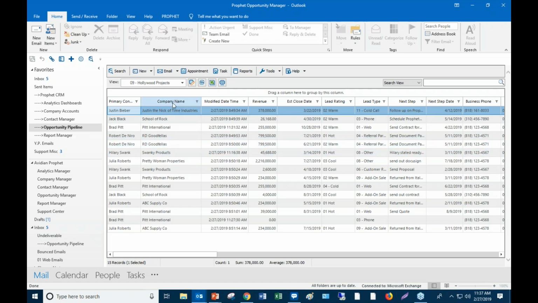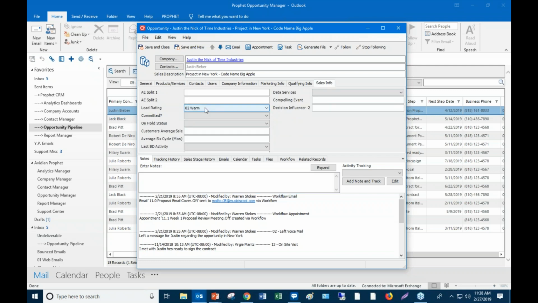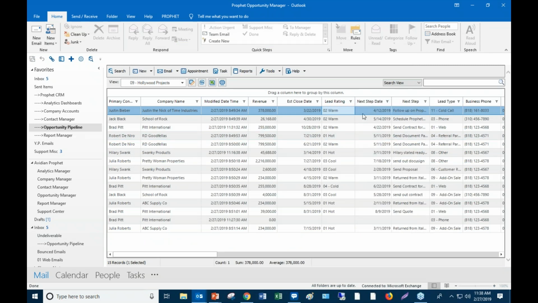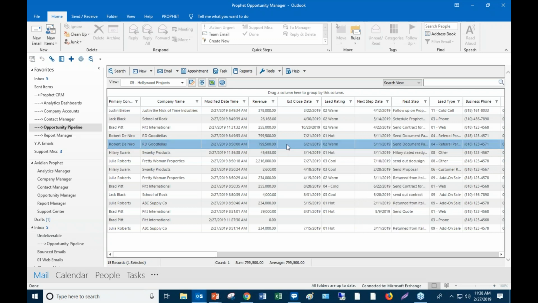Now, you'll see that these are columns that have labels on them like revenue, lead rating, lead type. These are just the labels in the opportunity record in this case. So you can see here that this has the stage, the probability, the estimated close date, and the potential revenue, among other fields. I'll show you a field that you might find useful. Lead rating: hot, warm, cool, cold, however you want to determine it. So I can basically choose any column I want. Any user can create their own views if they like. And they can drag and drop columns from one place to the other, move them around. You can choose different columns from basically any of the 100 or so customizable fields or system fields.